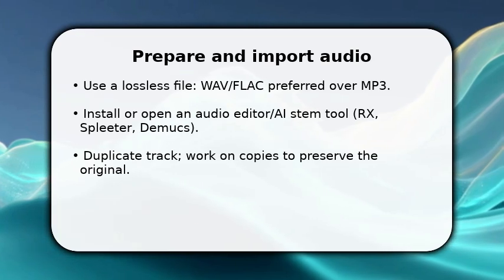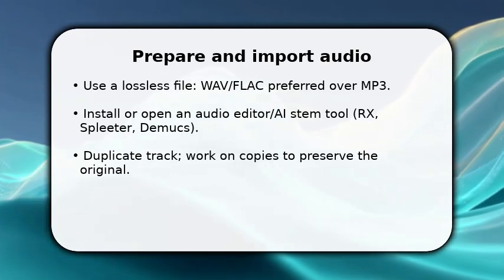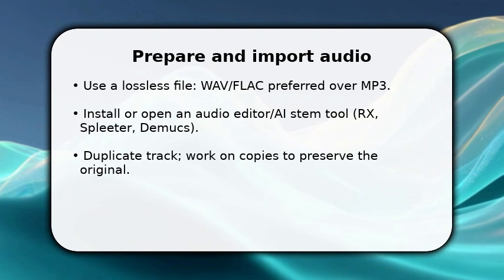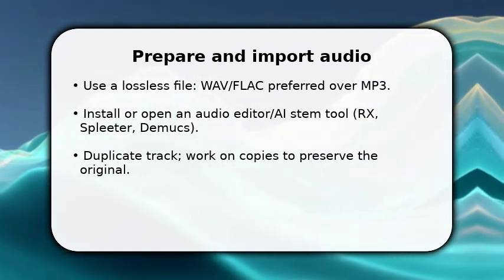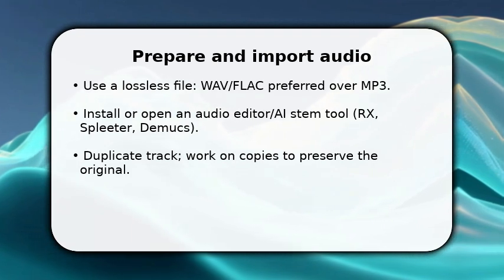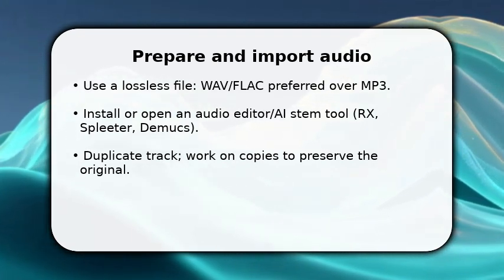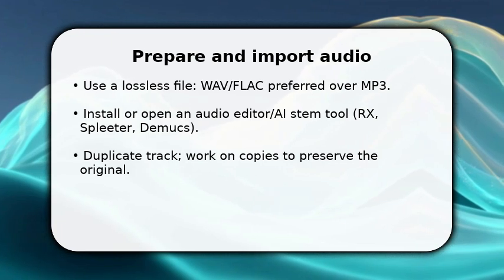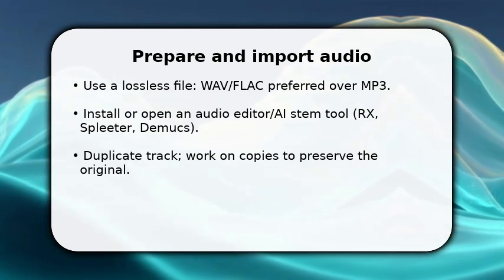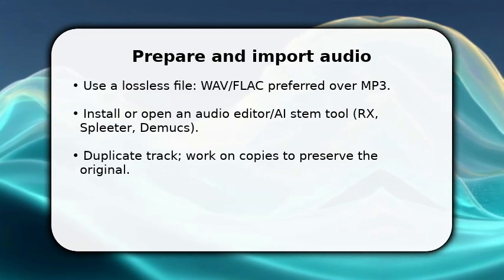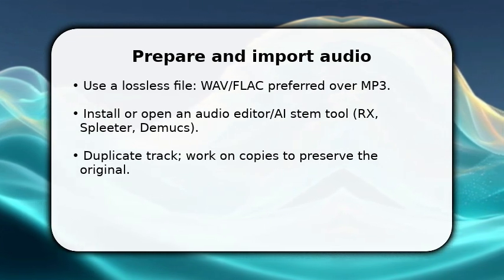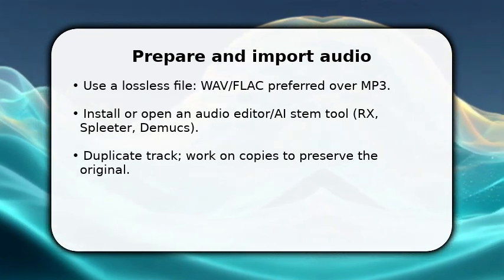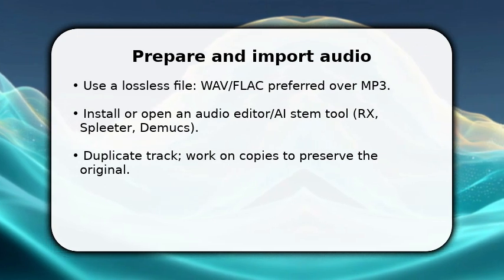Enjoy the video. You start by getting a clean source file and a tool that separates stems. Import a WAV or FLAC into your editor, then immediately duplicate the track so you never overwrite the original. Once done, run a quick stem separation or isolate vocal vs. instrumental using Splitter or an AI model. Make sure to set separation to 2/4 stems depending on the tool. This gives you separate vocal and instrumental channels to work with in the next step.